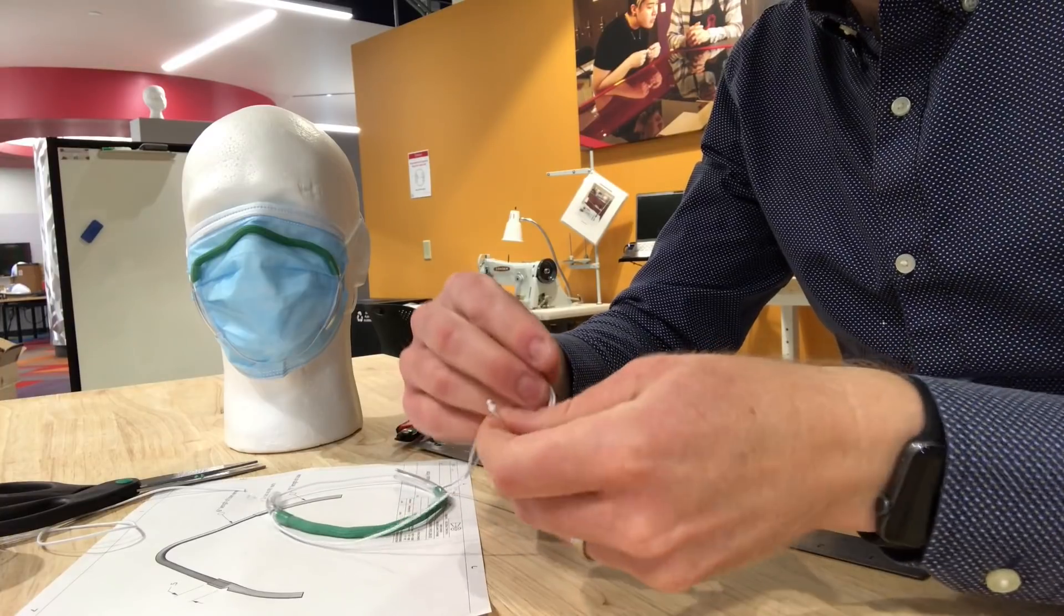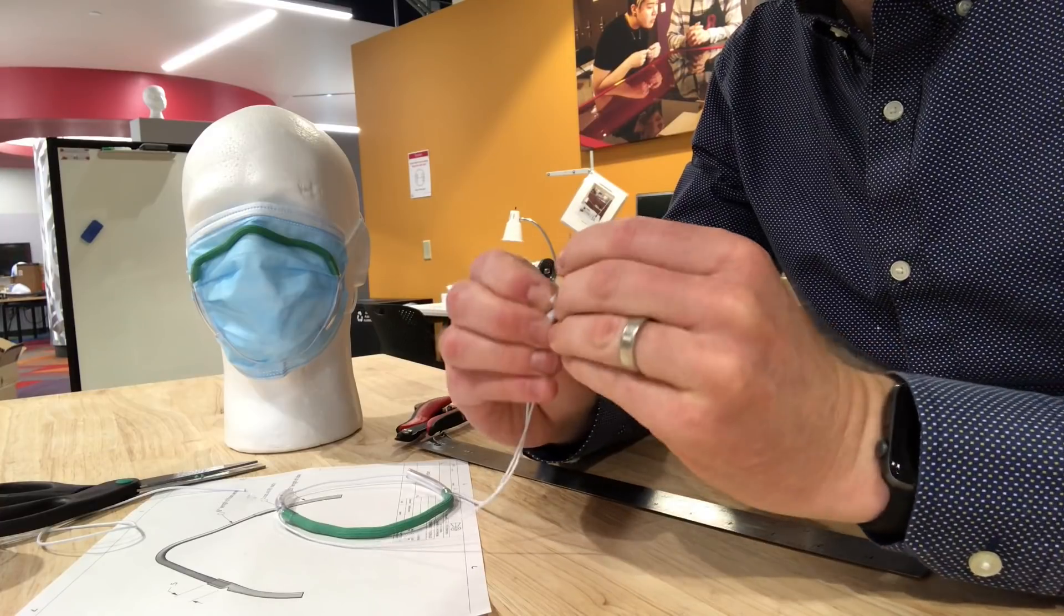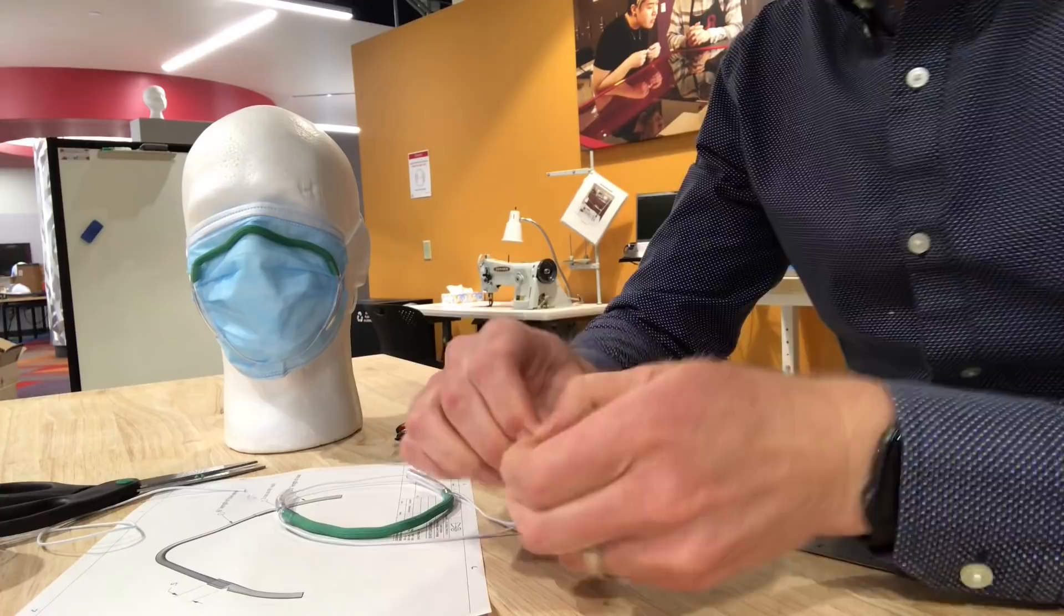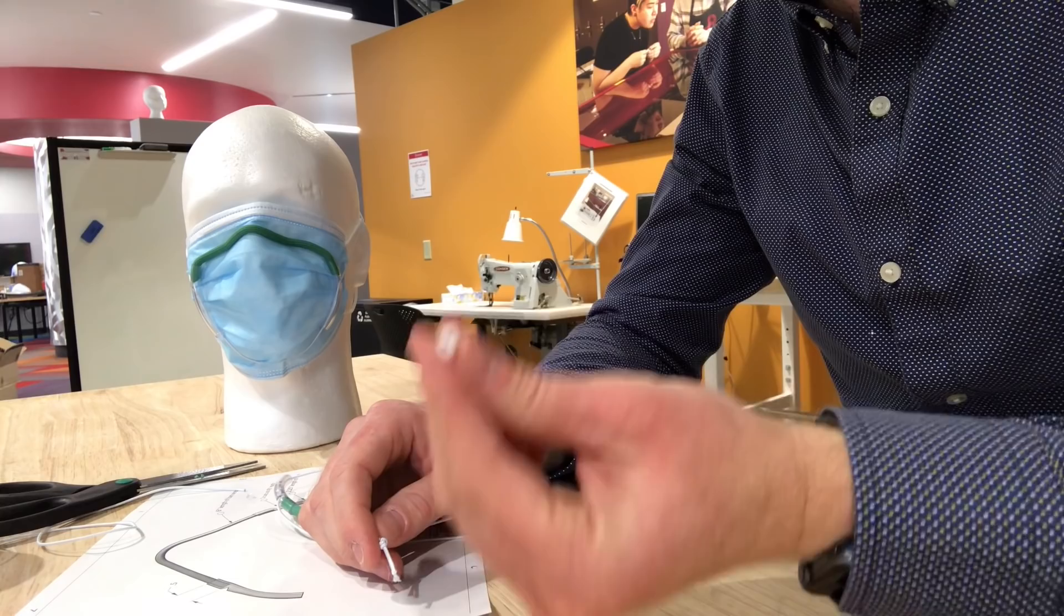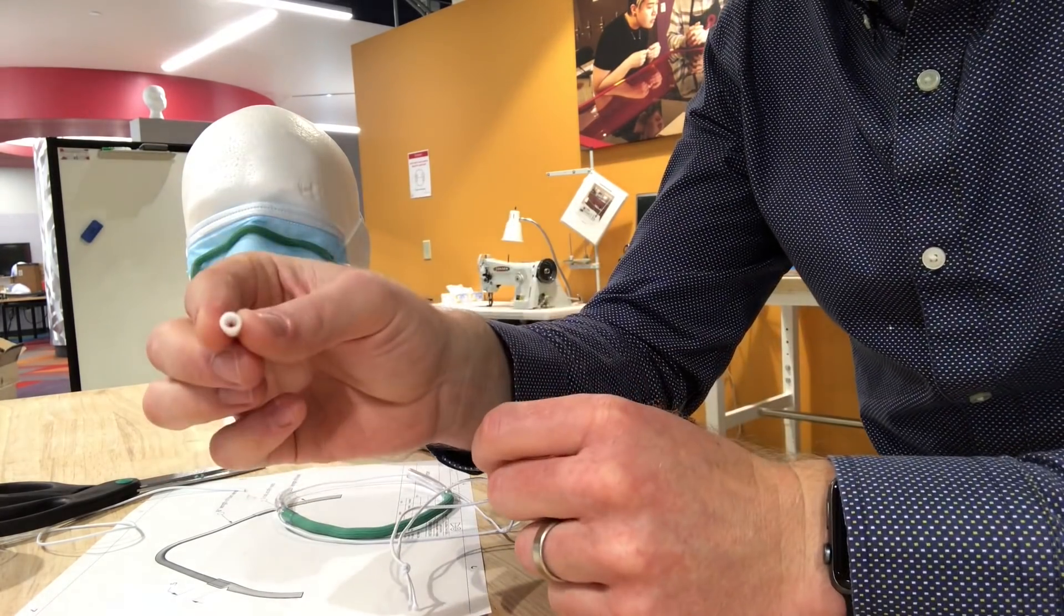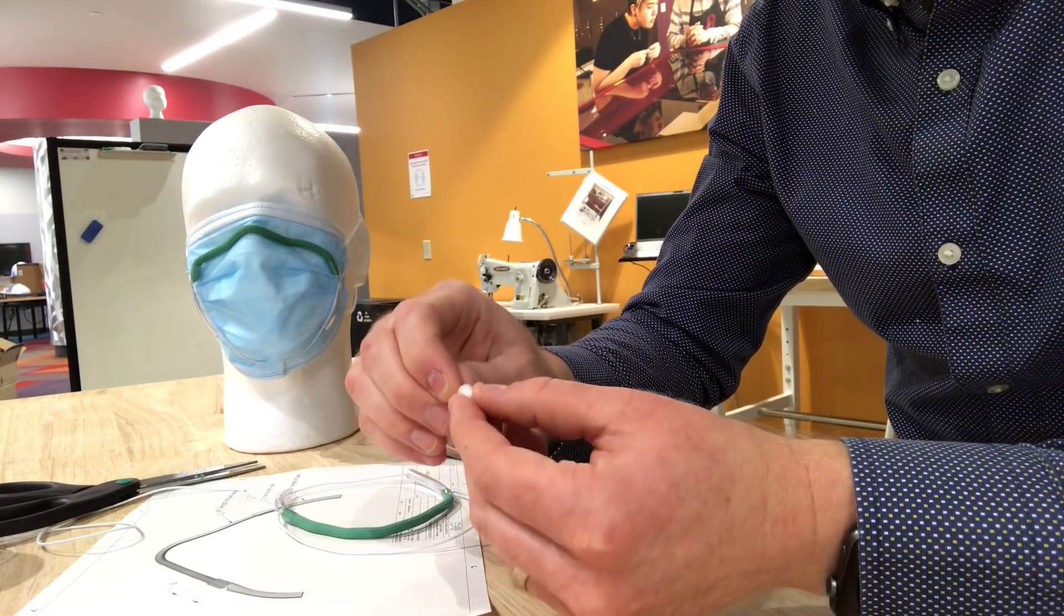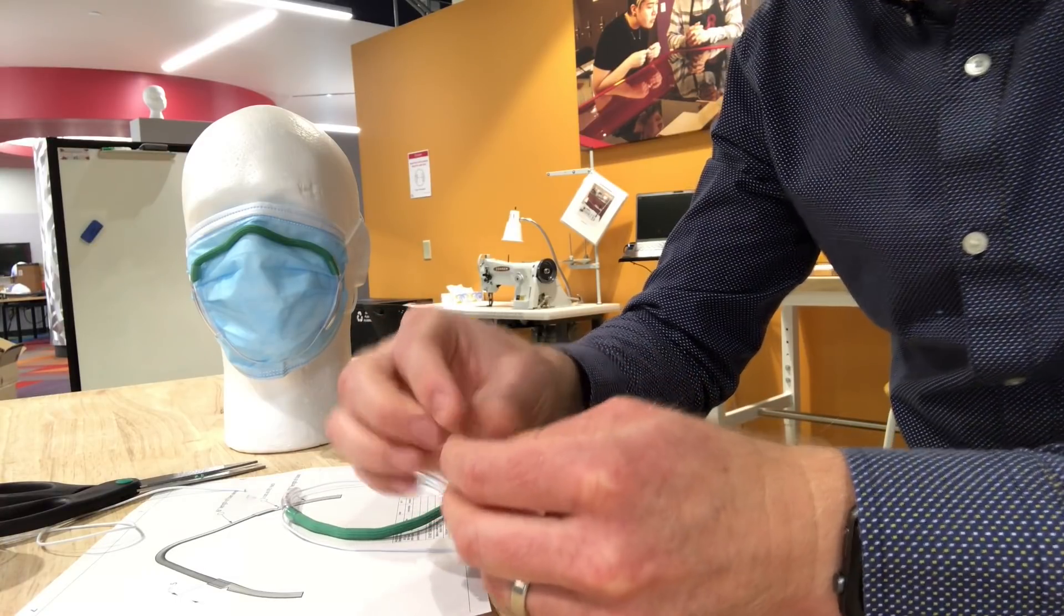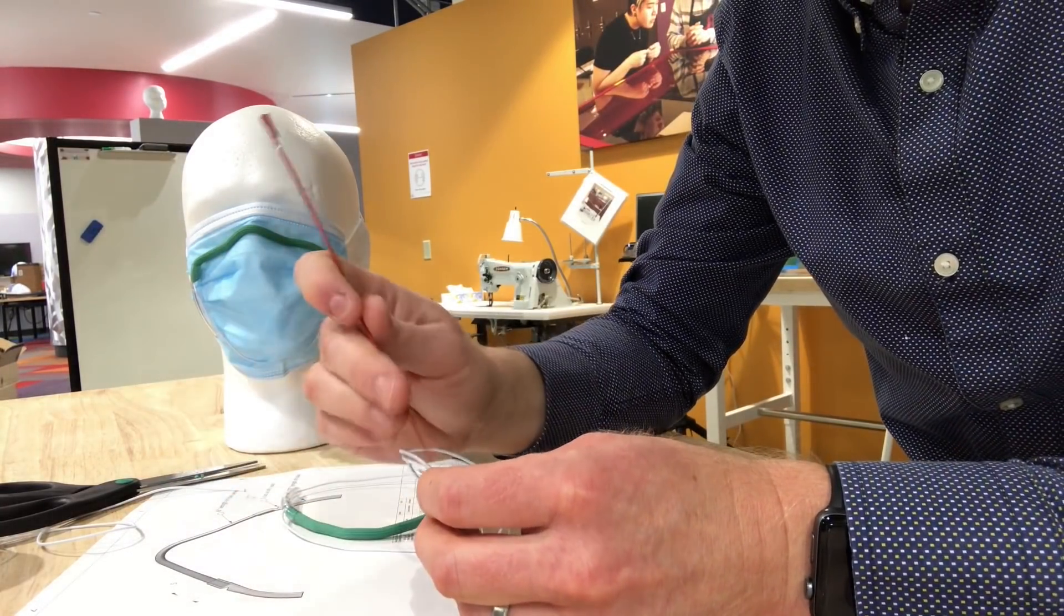The next step is to tie a knot on the end. So you can tie a knot to hold what we'll put on next, which is the cord lock. So just go ahead and make a little knot on the end. And then you want to get your cord lock. And there are a lot of different options for this. We ended up going with these little silicone ones. They have a large opening on one end and a small opening on the other end. You want to just stuff the elastic through the large opening.